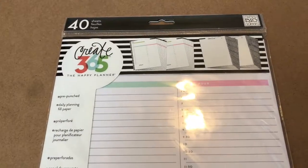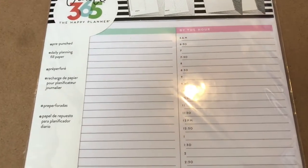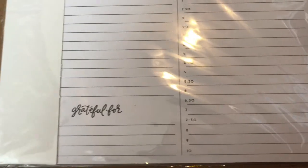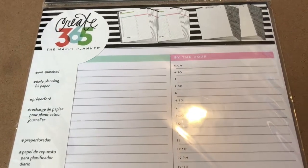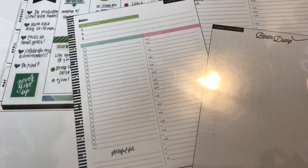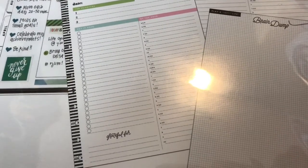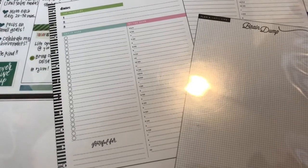As I looked online, I discovered that Create 365 for the Happy Planner also has daily planning pages, and they're done by the hour. It goes from 6 a.m. to 6:30, 7 to 7:30, and so on until the later hours in the evening where it starts going by the hour — 8 o'clock, 9 o'clock, up to 10 o'clock. I like to sometimes plan by the day because I have so many different things going on, so this was perfect for me. Looking at the back, you can see that the front side of the page has a spot for the date, a place to put your top three priorities, and on the left side a checklist that says 'get it done.' Below that it says 'grateful for,' and on the right side it says 'by the hour' where you can add your plans.